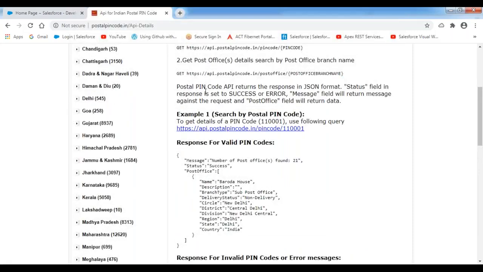You can take any web service, whatever you want. They will clearly give you that information. This is the response we are going to forward to you. If it is a success, this is the success response format. If it is a failure, this is the failure response format. They will be clearly indicating. Based on that, we need to write the parsing code.